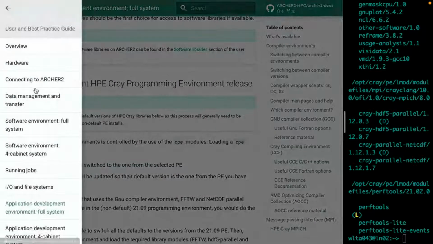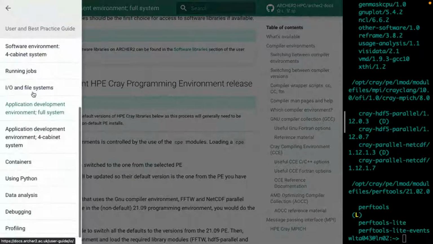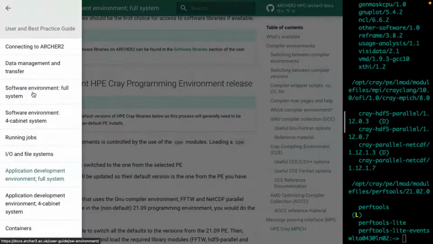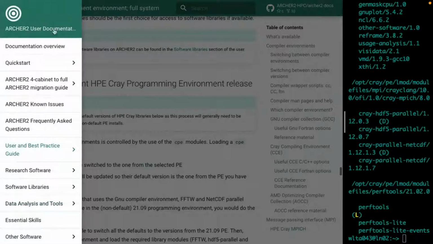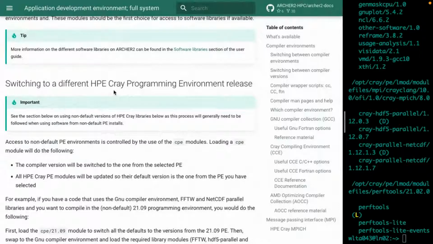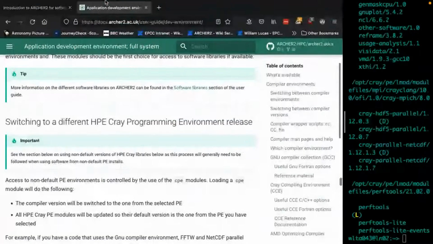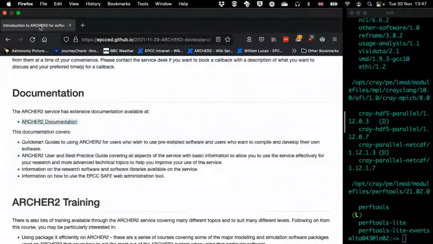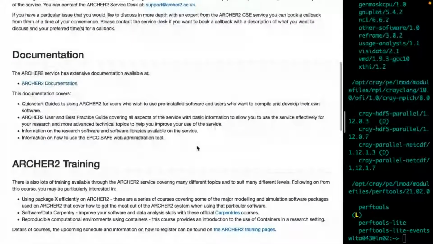You can see it's pretty complete, and I would recommend coming here. We try our best to keep everything up to date as we discover any issues or come across anything new which might be helpful for you, the users.